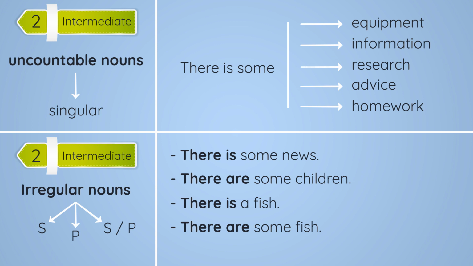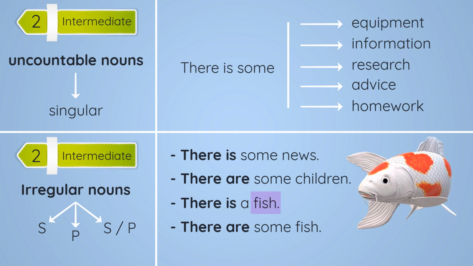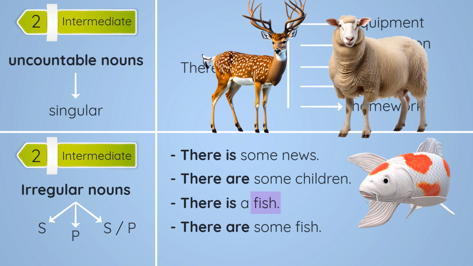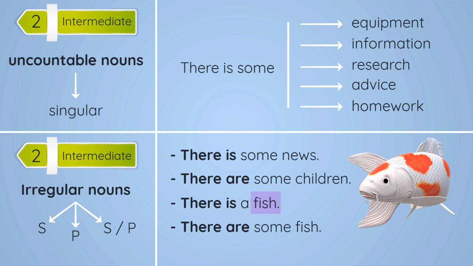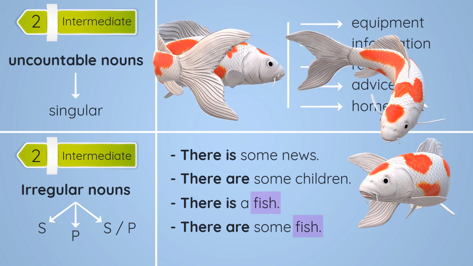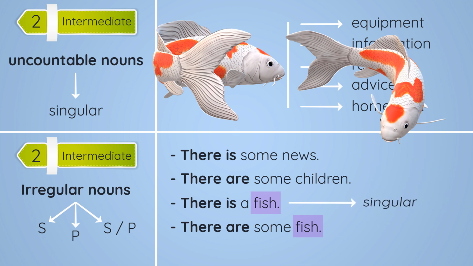And then we have some really weird words in English, like fish or sheep or deer, which you have the same word and it can refer to one or it can refer to a million. And it's the same word. So there is a fish. Of course, if you're talking about one, we're gonna know that because you have that article a. Okay? There's a fish in the aquarium. Or there are some fish in the aquarium. So the singular form of fish is fish, and the plural form of fish is also fish.